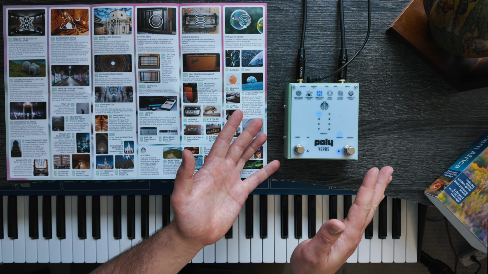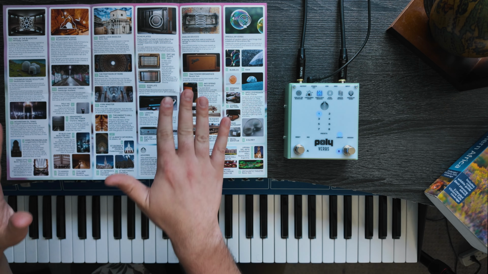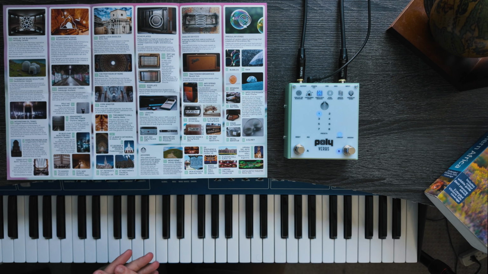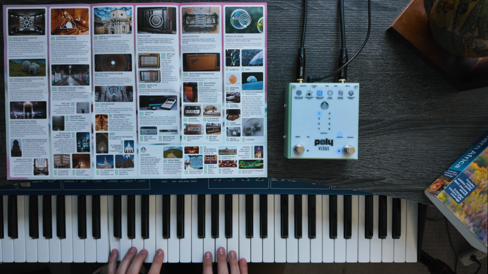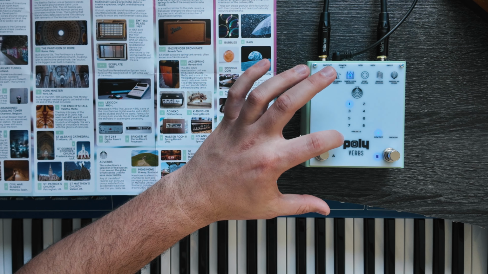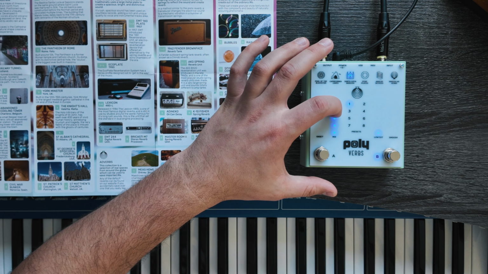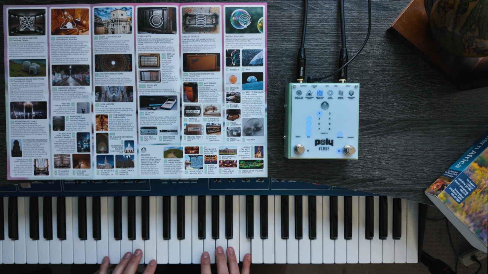All right, so here we are on the front panel of the Poly Verbs, and we've got our guidebook here for the journey we're about to go on. So I just want to go over the controls really quickly because they're quite simple and also play you my dry sound. So I'm using this patch I made on the Third Wave. Really, really beautiful, simple dry sound. Let's bring in the Poly Verbs mix with this slider. Awesome. So next, we have a couple other controls.